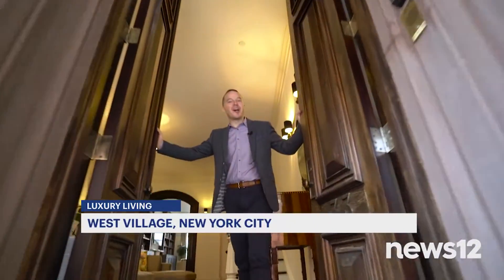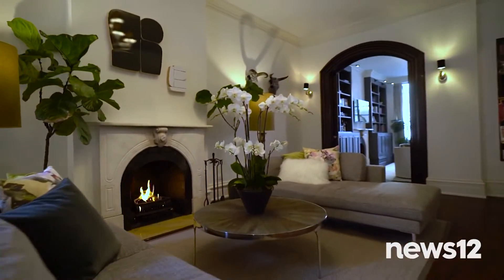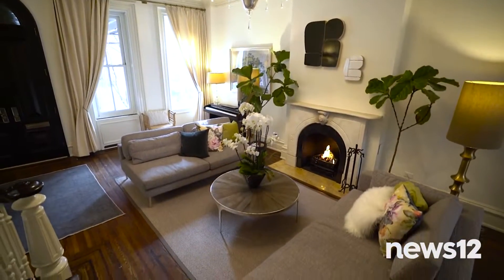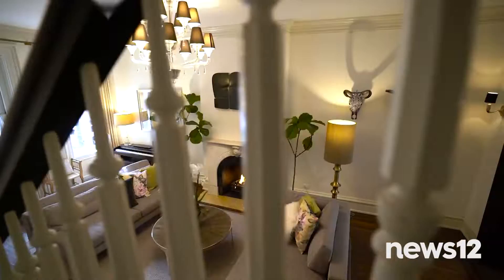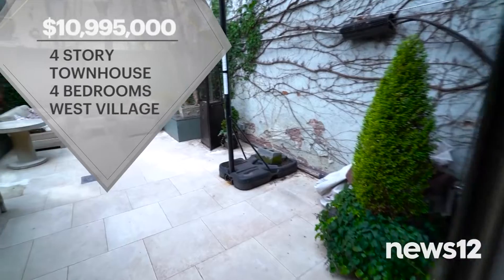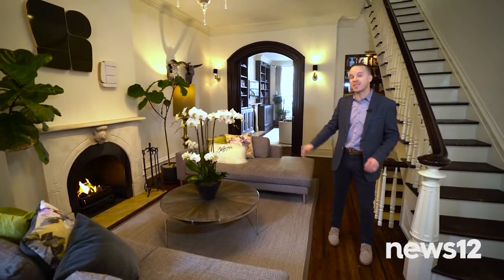Welcome to 33 Charles, a stunning West Village townhouse gem. Live like a Hollywood star or a million dollar baby. This four-story New York City brownstone was once owned by two-time Oscar winner Hilary Swank and her former husband, actor Chad Lowe. This is a house with a wow factor that's understated, simple, and elegant. The nearly $11 million property boasts two outdoor entertaining areas and five fireplaces. Showing us around today: Christopher Cromer from Halstead Real Estate.